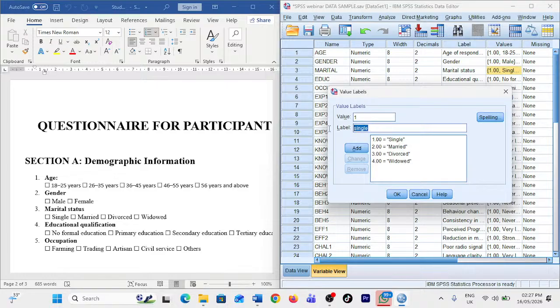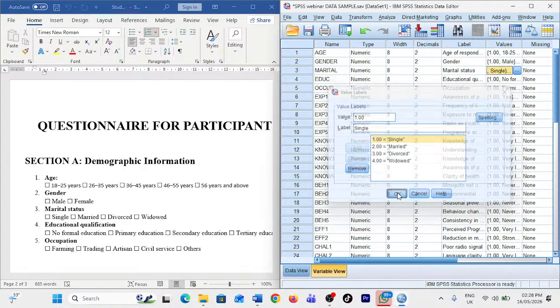You can edit. Let's say I want to change now. You have to click on 1, then you remove. If you want to edit, just edit it straight. I can put S there. You can see it bring out the change, and you click on change. If I want to change it back, then I will delete the S and I will change it back. Then you click on OK.